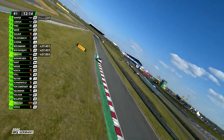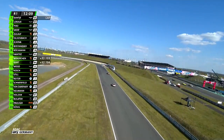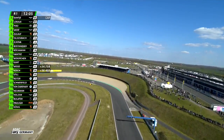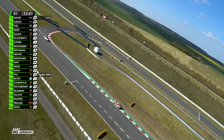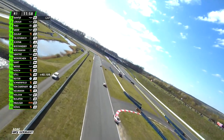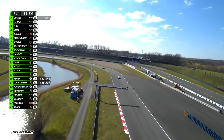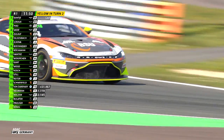There's a mouthful. Finn Zulauf, who took over from Nikolai Mollermanson, and they have dug the drone out of the lake and put it back up in the air, and the drone is flying. Either that or they got two for Christmas, but great shots here around the Motorsport Arena in Oschersleben. I do want to say, actually, I think if anyone is the car to watch in that battle for third, it is actually the Zulauf car.